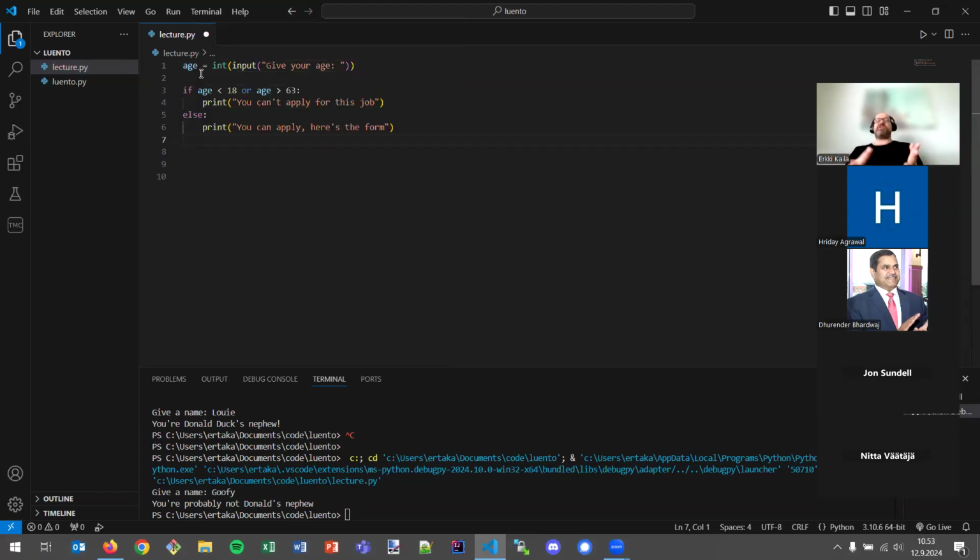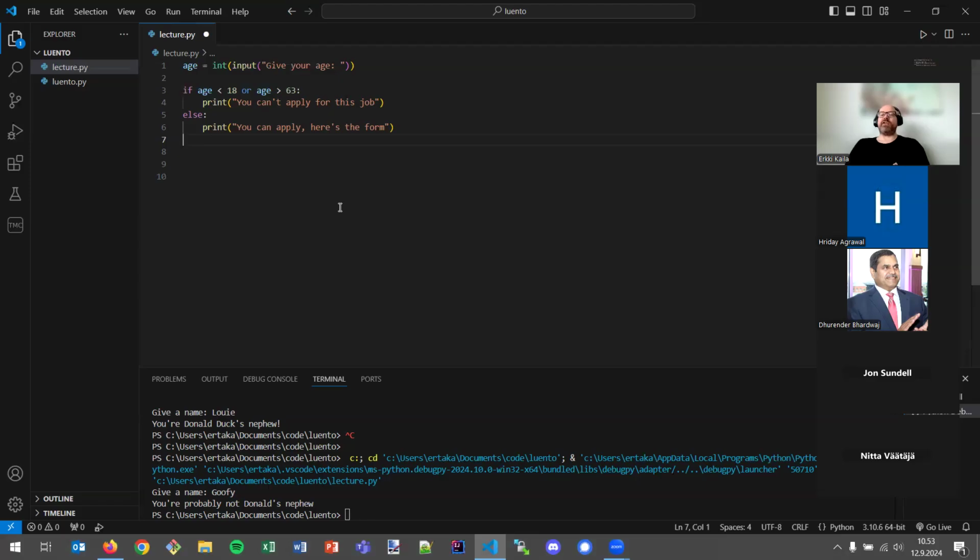So we can use the OR operator for a lot of things, and one typical use is to find out if the value is not between the limits we are looking for, or not within the limits we are looking for. So this program only accepts the values which are between 18 and 63. There's another way of doing this which might be more logical, and it's the AND operator.